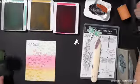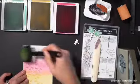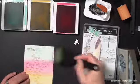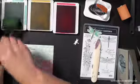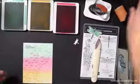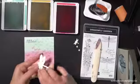But we're gonna keep going and add the Coastal Cabana to the very top of this. I've done these a few times, so I should probably re-ink my pads, but we'll get there. You can see it's very satisfying just to watch that color come out in your project. All right, so there we go. There is my Sponge Brayer card that I would, of course, take my little dragonfly now and attach him to.